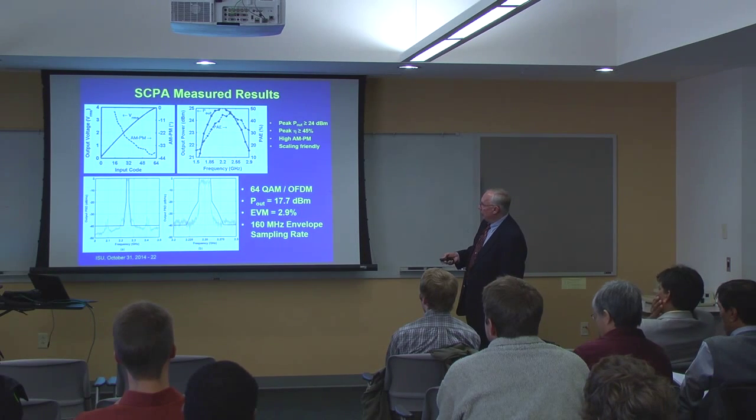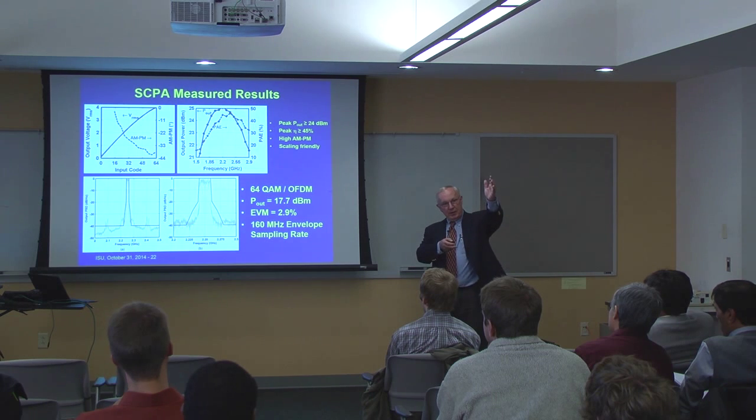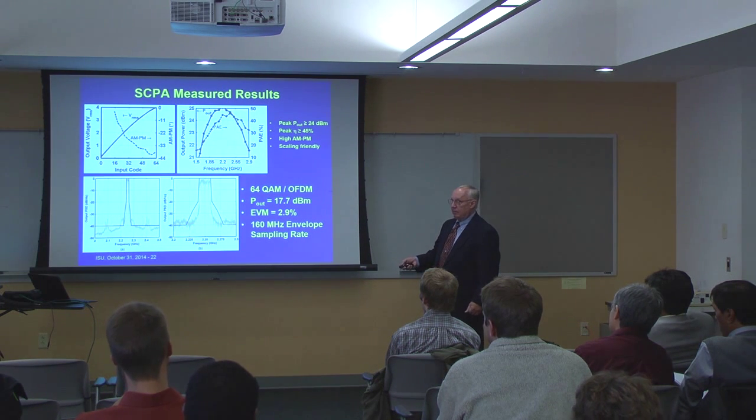And here's some more measurement results that I won't go through. The reason I don't go through this is because you see we don't meet the specs down here. Why is that? Remember I said in the beginning you have to match those 2 paths, and if you don't, you have problems. We didn't match the 2 paths, and so you get this fuzz that pops up. But we've since figured out how to deal with that. Okay?